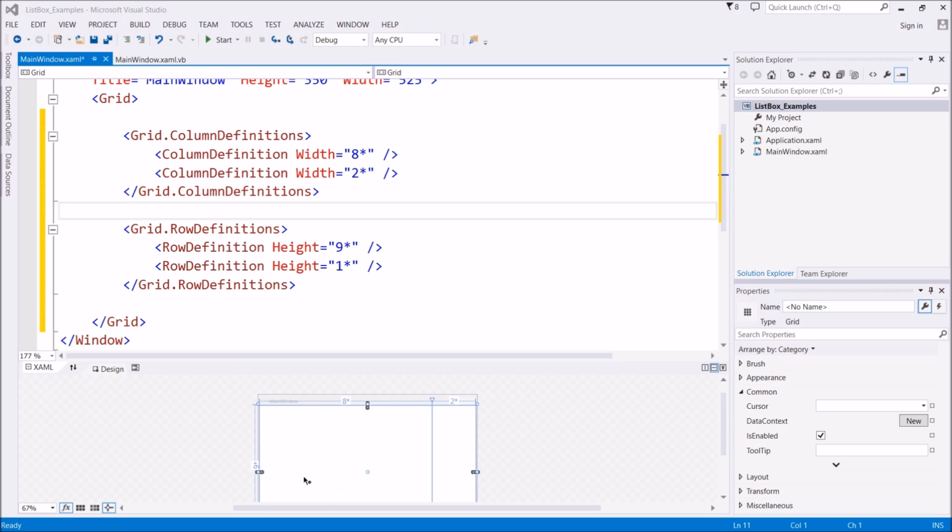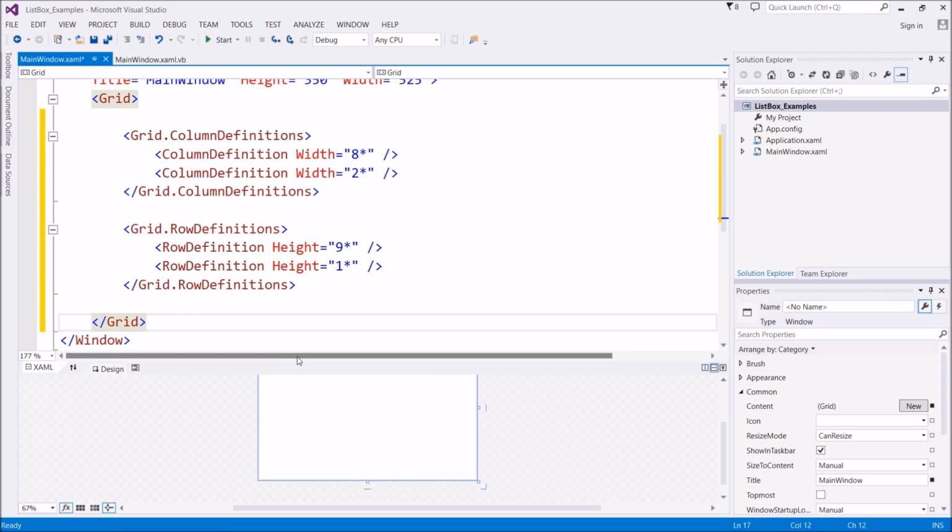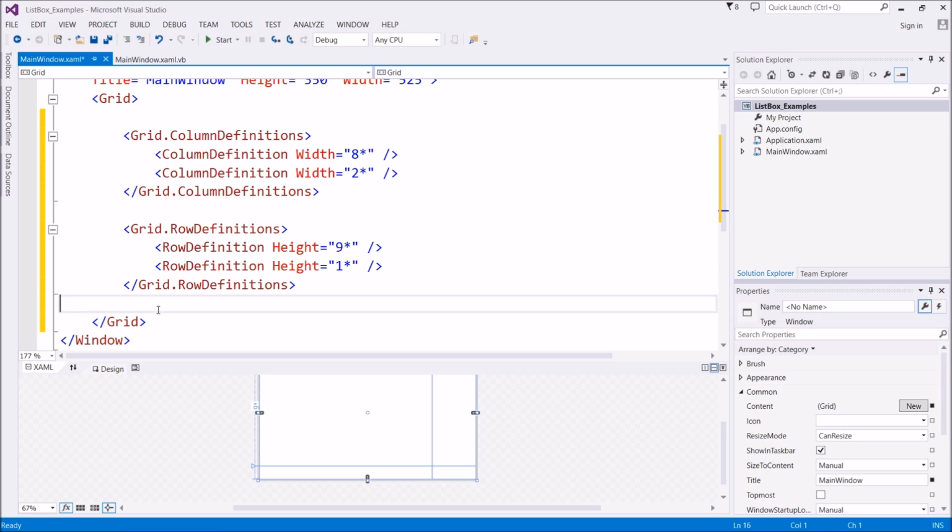We're going to start adding in our objects. Now, let me just quickly explain what we're doing here. This big box is going to be a list box. The ones on the right are going to be buttons for us to move items up and down a list box, duplicate and delete. This little bar here is going to be a text box. The one in the corner is going to be a button that allows us to add a new item based on what's in our text box.